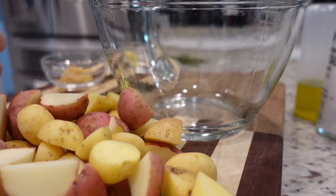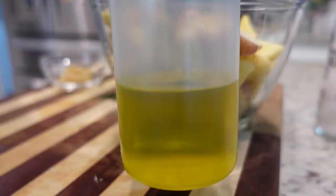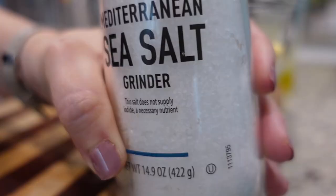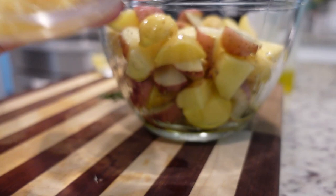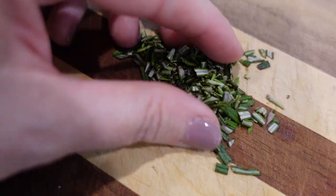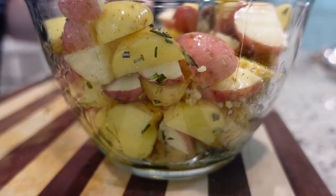Okay, in this bowl, I'm gonna add 1.5 pounds of these small multicolored potatoes. You either wanna half them or quarter them. I'm also gonna add in a couple of tablespoons of olive oil. We're gonna add in some salt, a couple of teaspoons of minced garlic, and our fresh rosemary that I finely chopped. You only need about a teaspoon of the rosemary. Okay, let's toss all of that together.